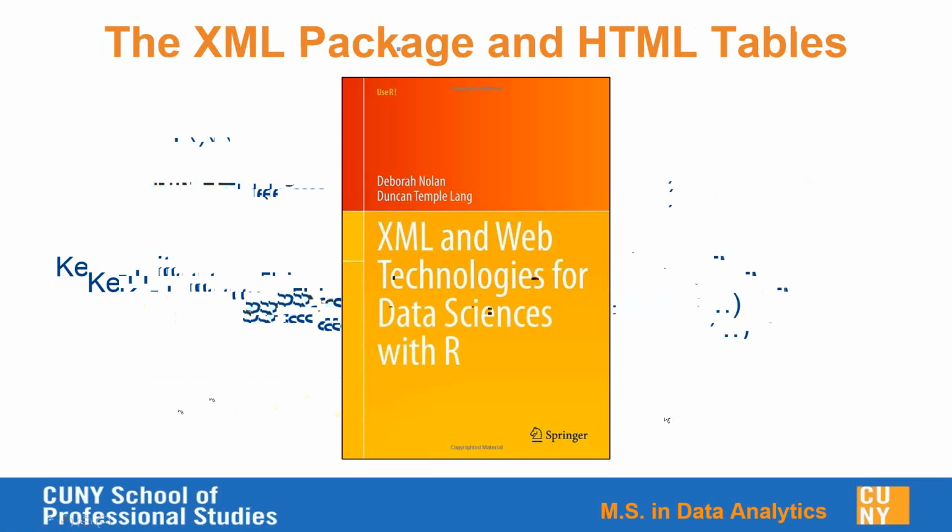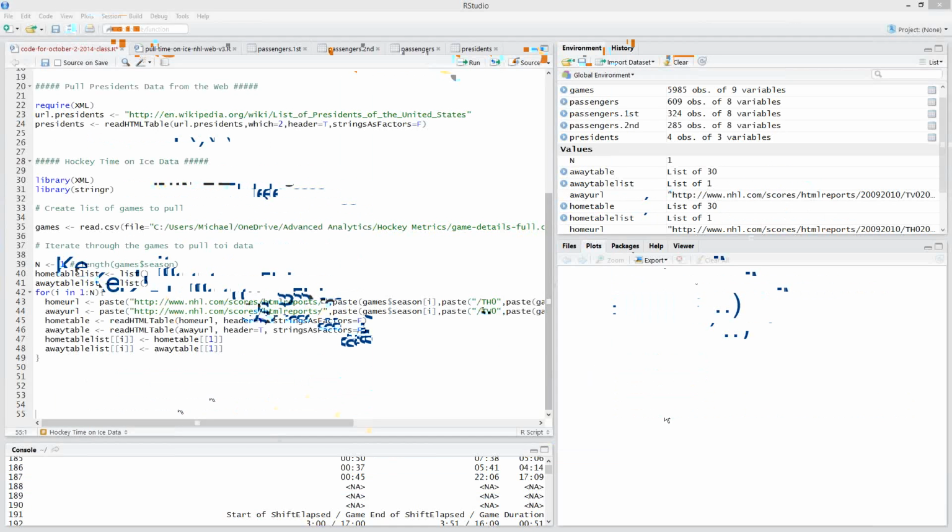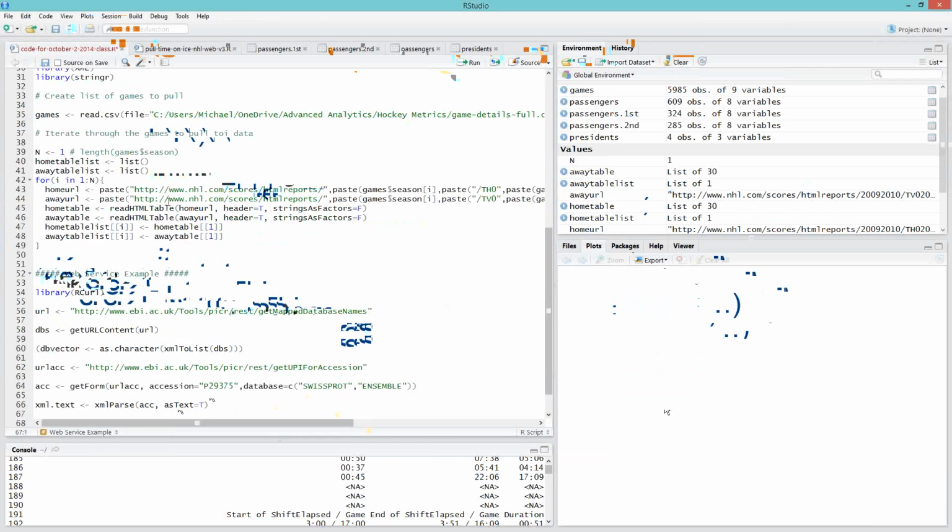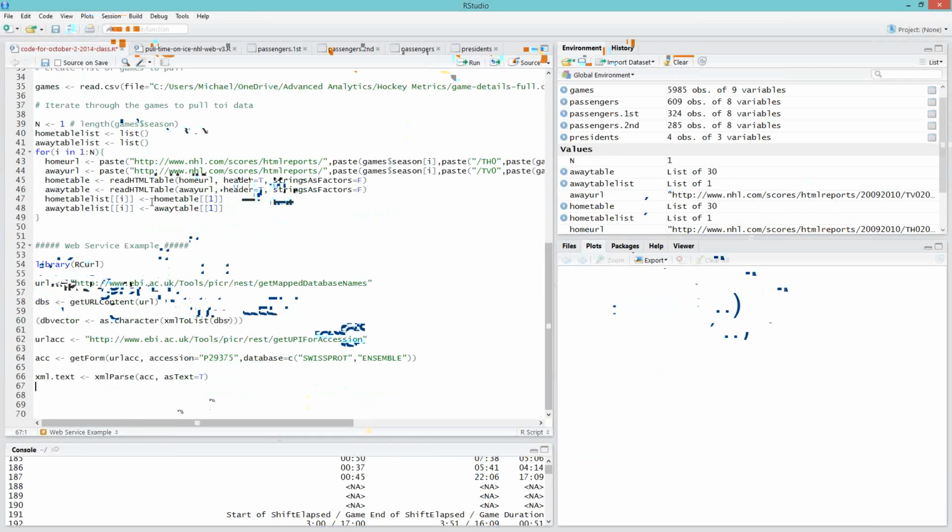And here's the book on what we're going to do. But let me jump over to RStudio again and show you how this actually works. And again, if you're like me, you're often working with people who provide you the data in a nice structured format. You might not use this that often, but if you're doing a lot of work to go out and collect data on your own, getting to know the details of these different packages is really useful.